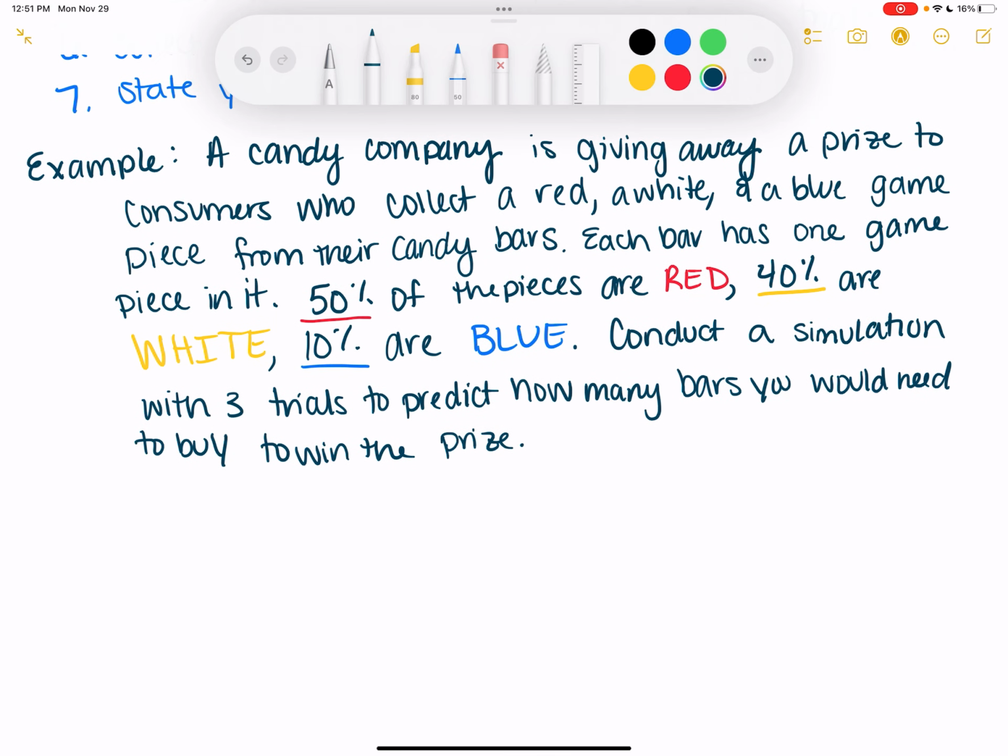And then we're going to walk through each of those 7 steps as we go through.